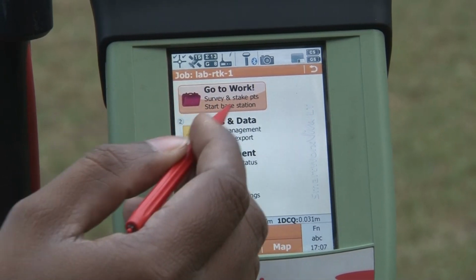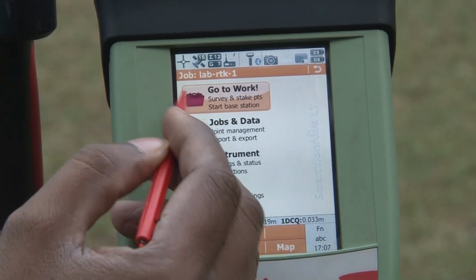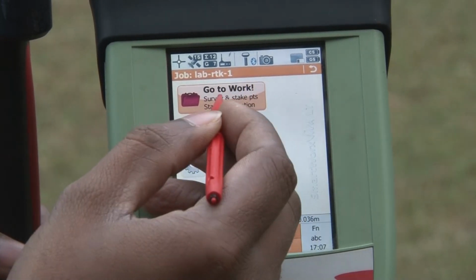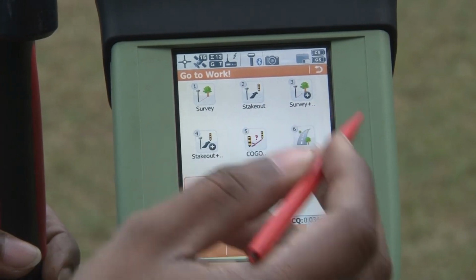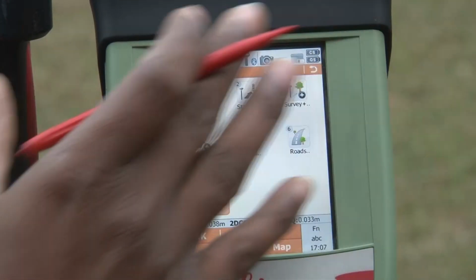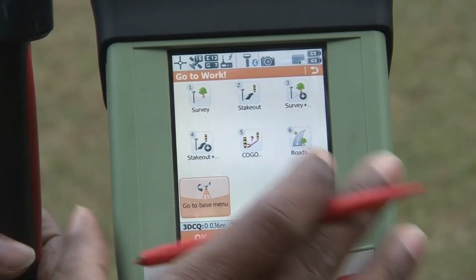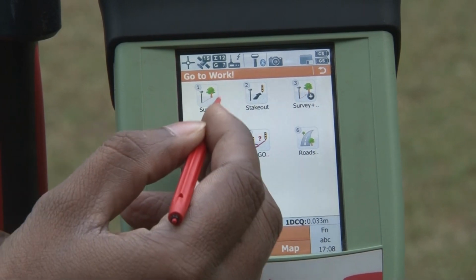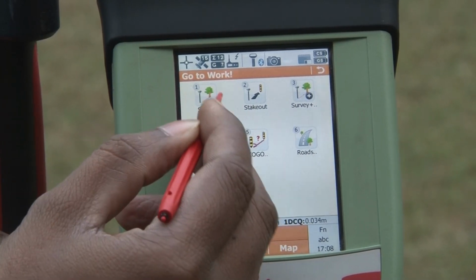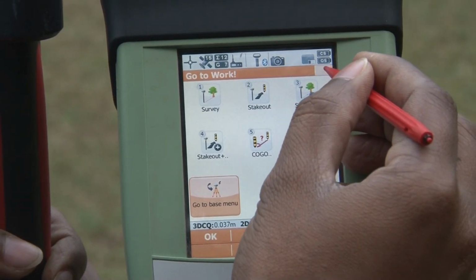Go to the Work option. On this option a few surveying options are given. Here you can see the survey, stakeout, survey plus. These are the different options available for different kinds of work. For our purpose we will simply use this survey option, and with this survey option you would be able to acquire or collect the data.